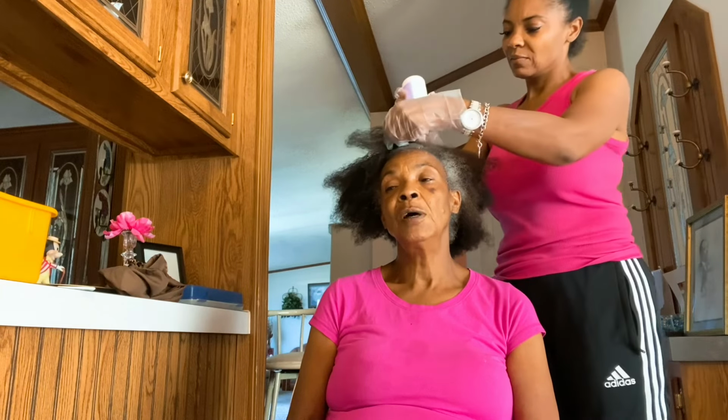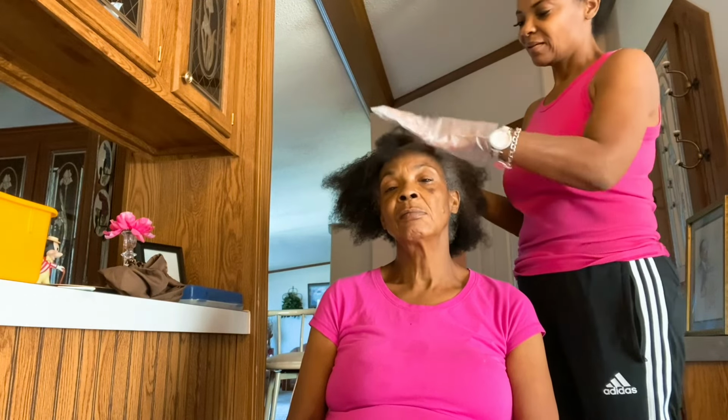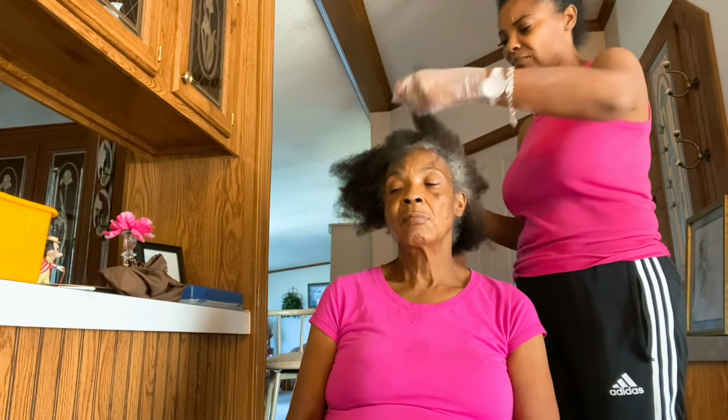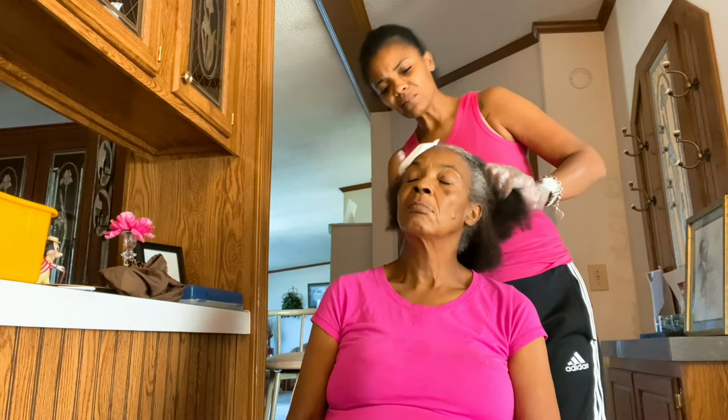No, you wouldn't dye my whole head white. Why? Because I like it black. I think it would have looked better if it was white. Okay, what color it be? Okay.